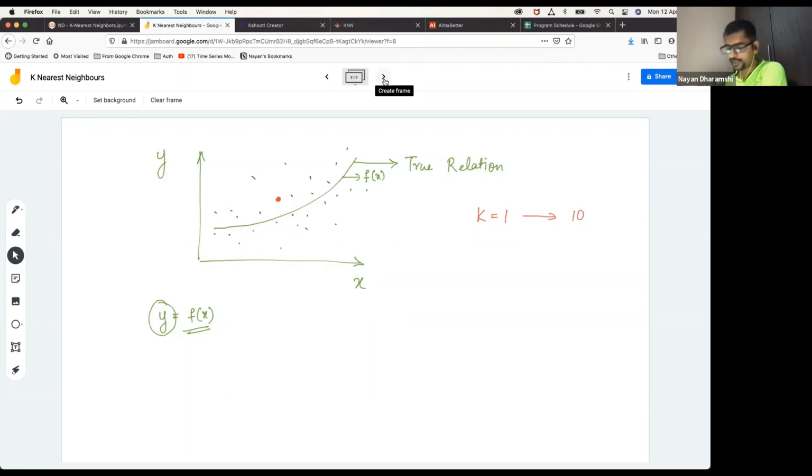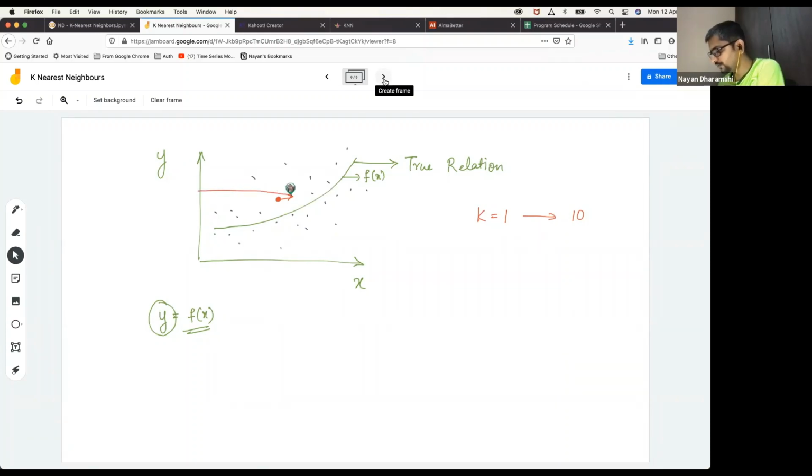It might be evident, we just discussed it in the other example I was simulating, but this is k equals 1. That's the nearest neighbor, so my prediction will be this.